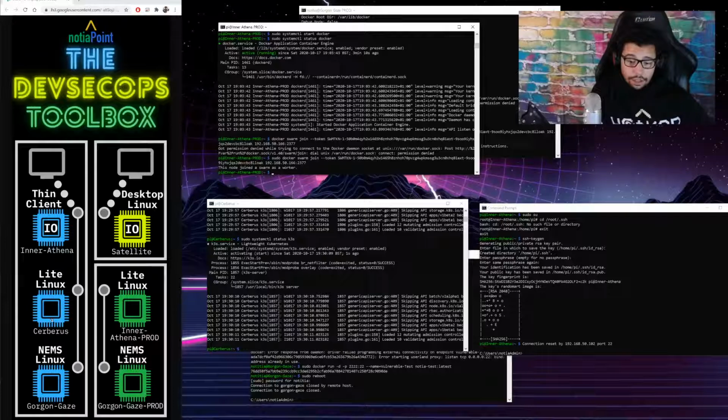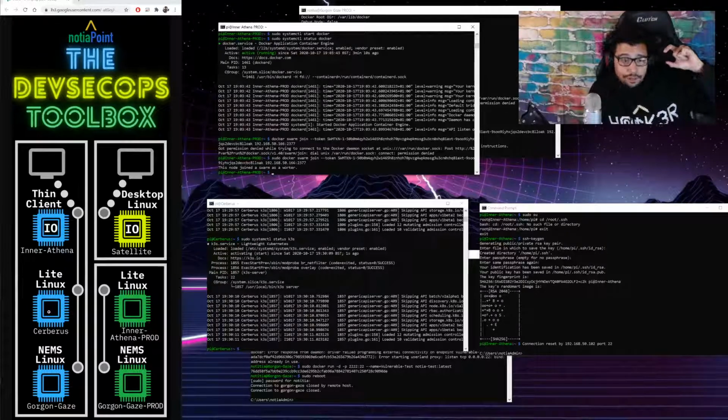And then we have this other system that is called a Cerberus system, and this right here is basically a pure Kubernetes broker. A Kubernetes broker is a system that has at least one flavor of Kubernetes living on it with one type of container type. So Kubernetes is something that's weird.